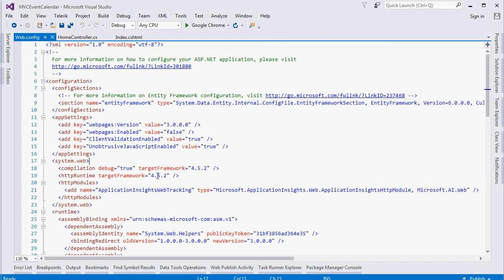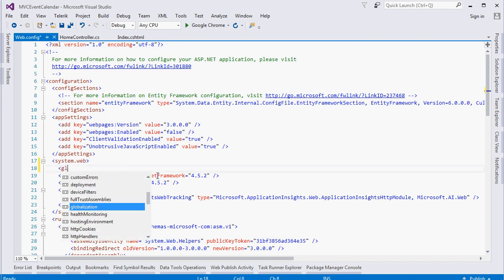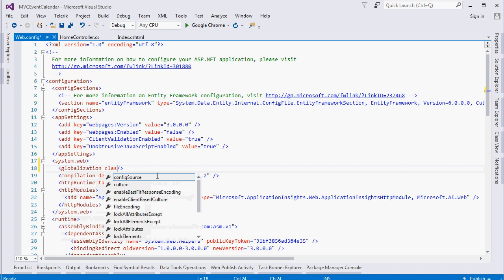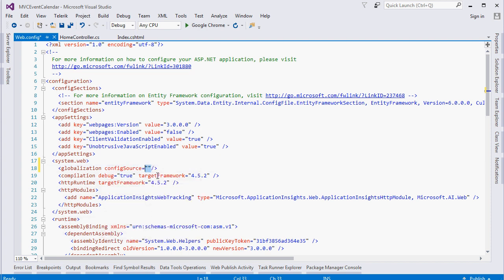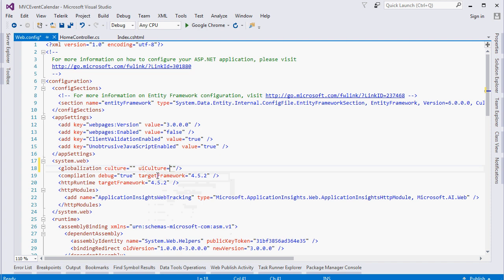Okay, here in this system.web I need to add globalization culture, sorry, okay, and also UI culture, and the value will be en-GB.